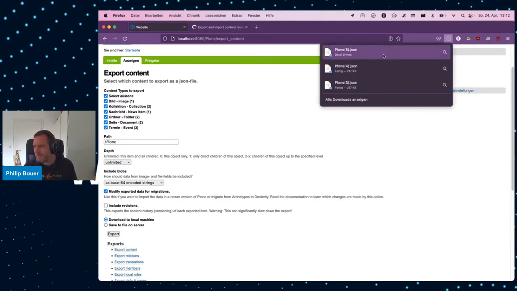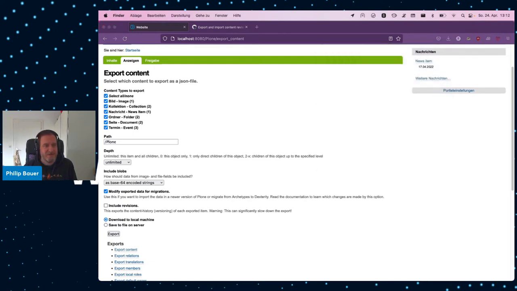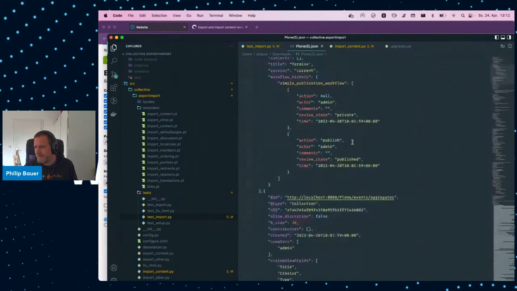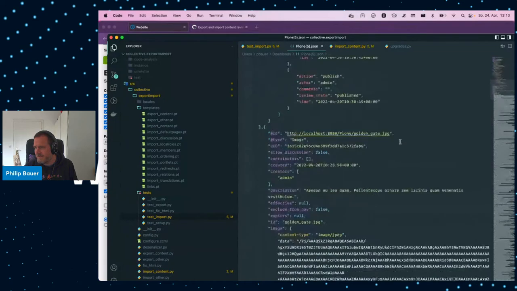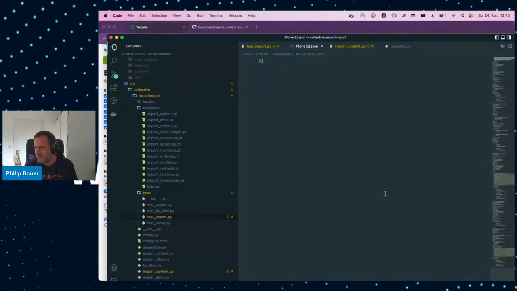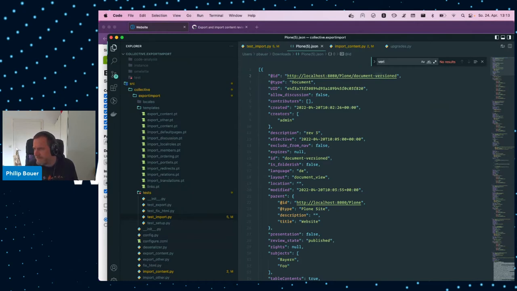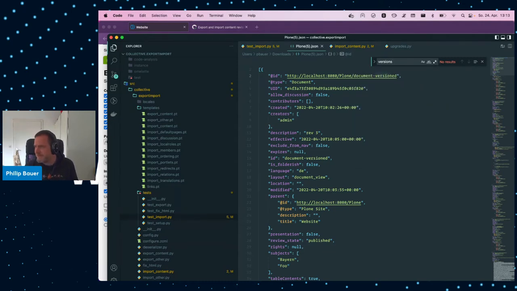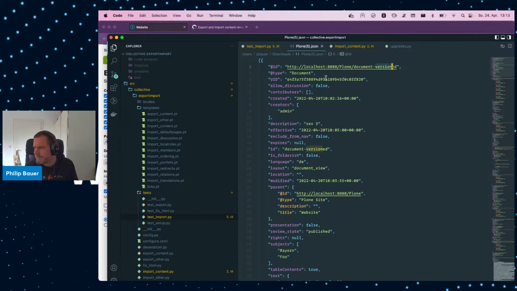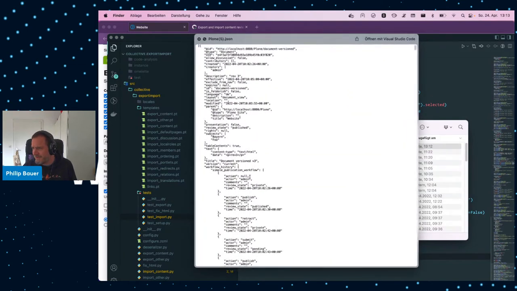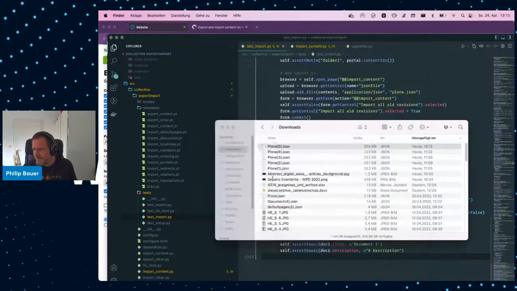I'll press export, and there's a new file called Plone. It's my fifth test of this feature here. In the JSON file that you get when you export it, the data is in a, well, let me find that. There is a new JSON key called export import versions. Where is it? It should be there somewhere. Okay, it's not there. Why is it not there? Because I can't type easily. Because I lost something. Hang on. This is the right time, and it should be there, but it seems like it's missing.